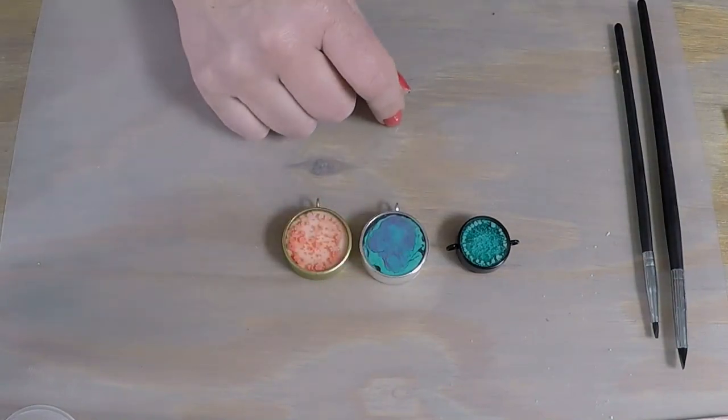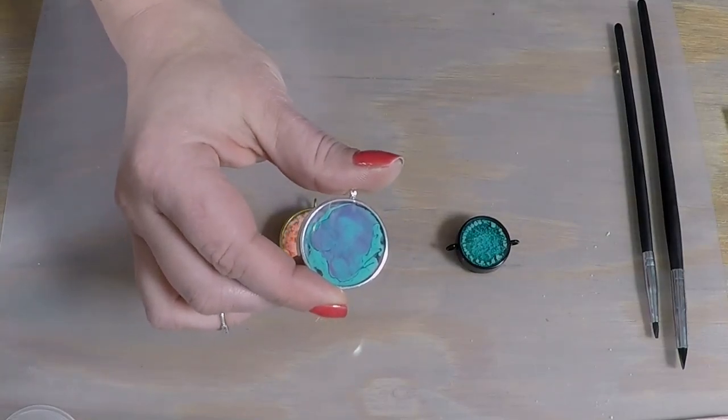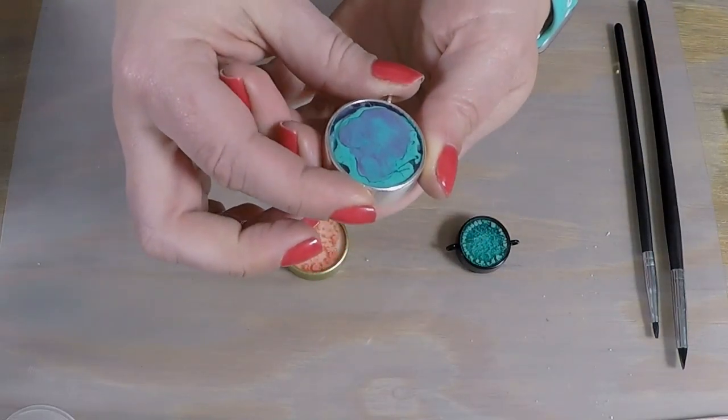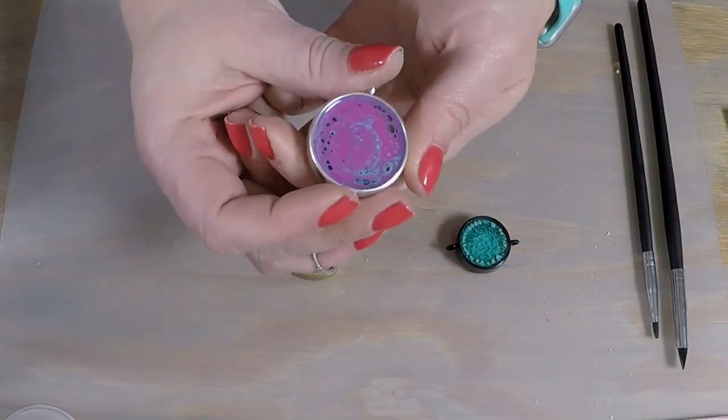And this definitely doesn't have any silicone moving around in there anymore. It does give it an interesting texture in that turquoise, but I wish I had cured it before I noticed that silicone moving around in there.